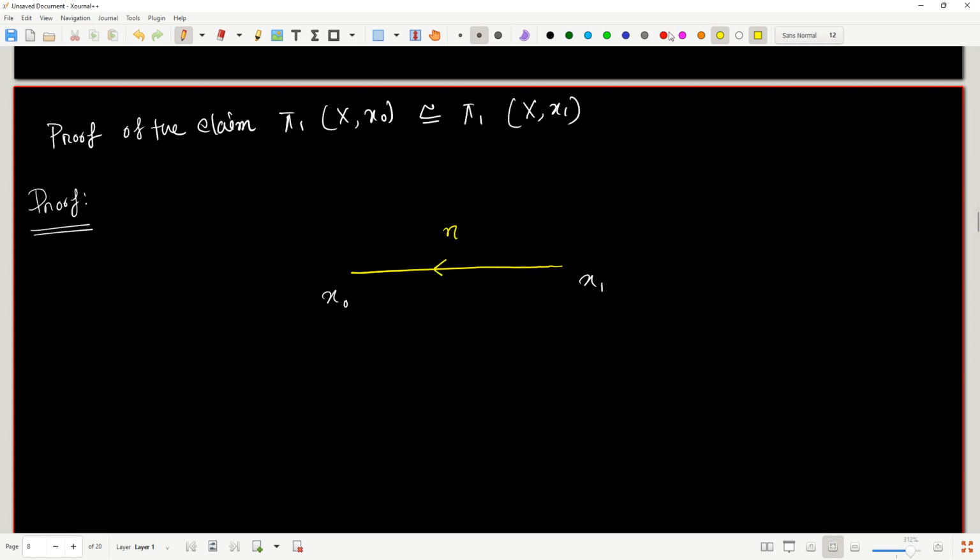Then around x0 I can draw a loop. This point should end up on x0, that is understood, but for the convenience of seeing things clearly, I'll not join these two. But this is indeed a loop. Let's call this loop alpha.